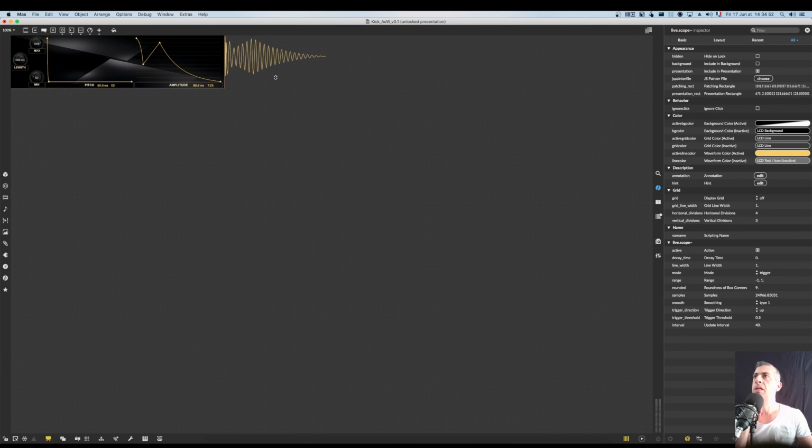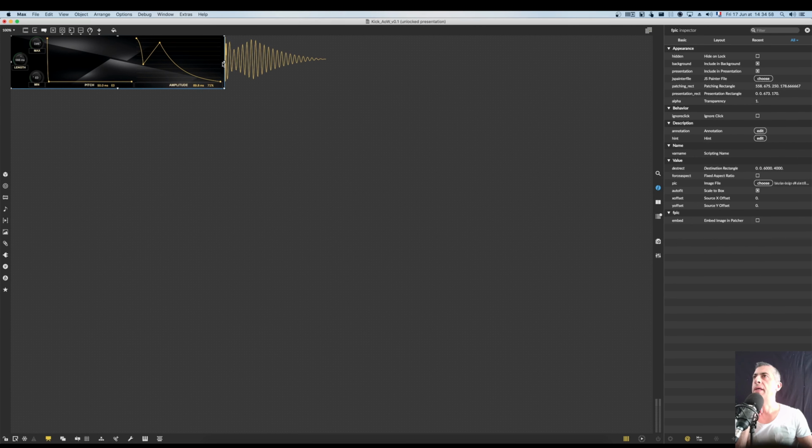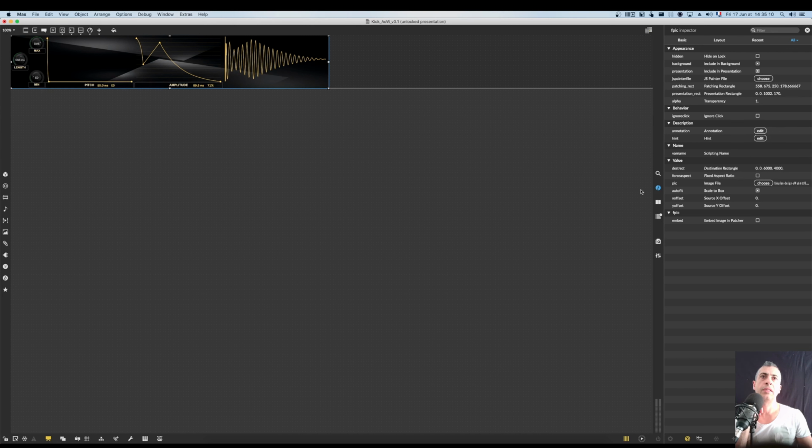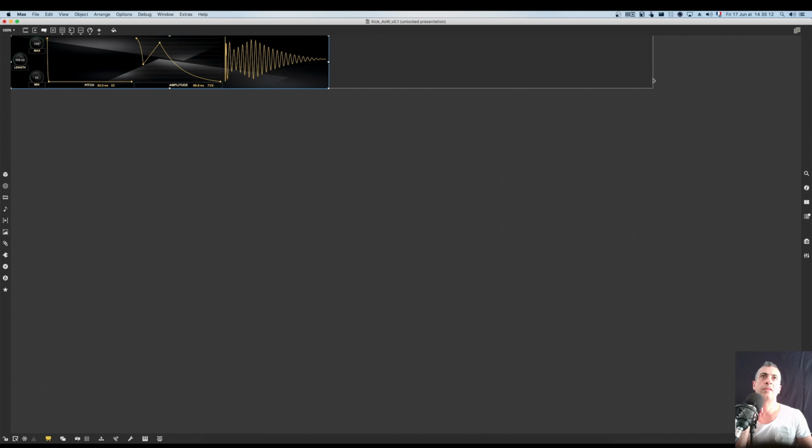And as you see, I'm starting to have a device which is a bit too wide. I can rescale my background picture and change the device width, which I can do with set device width, and take it from here. Let's save it.